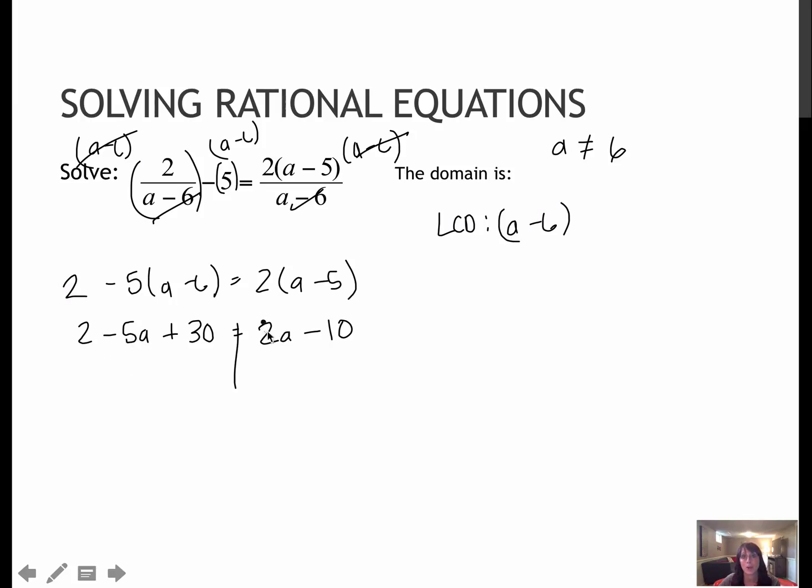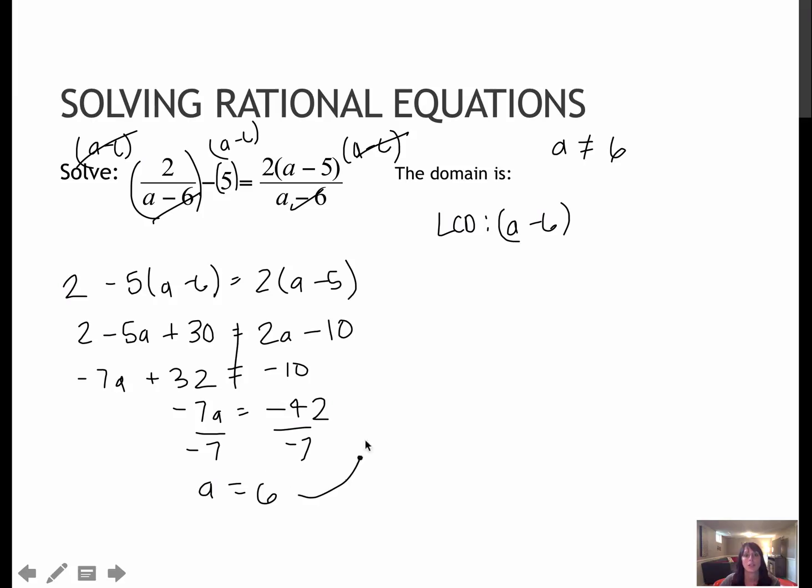Now that you're in MA 102, it's okay to not show every single step, but know that I am subtracting the 2a, which gives me negative 10, and negative 7a, and that would be 32. Now if I subtracted the 32 from each side, I would have negative 42. Again, only do this if you're comfortable with it. Notice I'm just showing less work on this question. Divide by that negative 7, and I get a is 6.